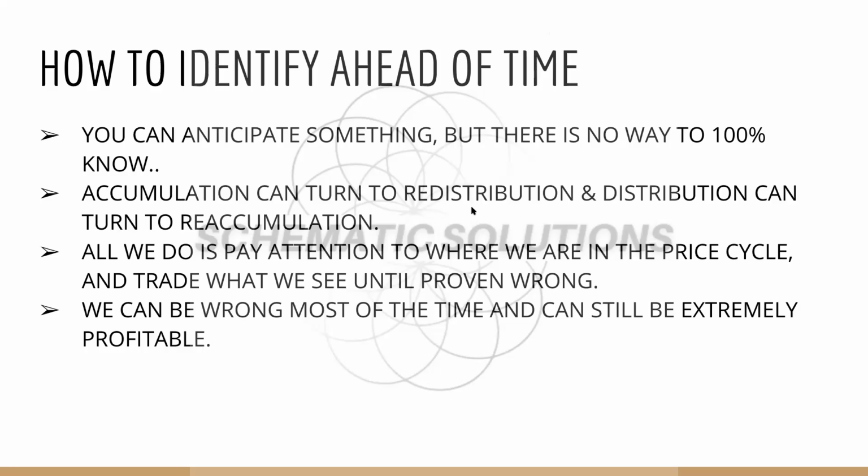It's really that simple. And the cool part about it is we can actually be wrong most of the time and still be extremely profitable due to the fact that we're catching 1 to 20s, 1 to 50s, 1 to 100s, relatively almost every single week. So that's really the cool part about that.